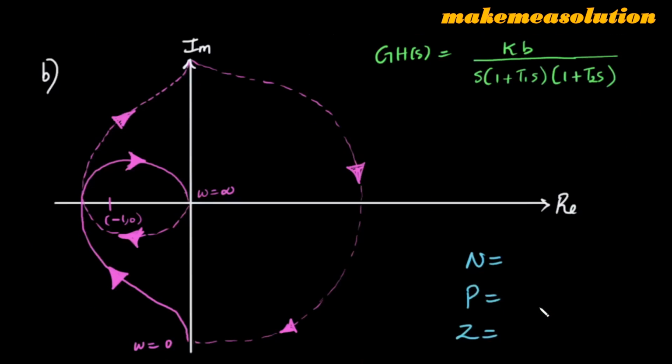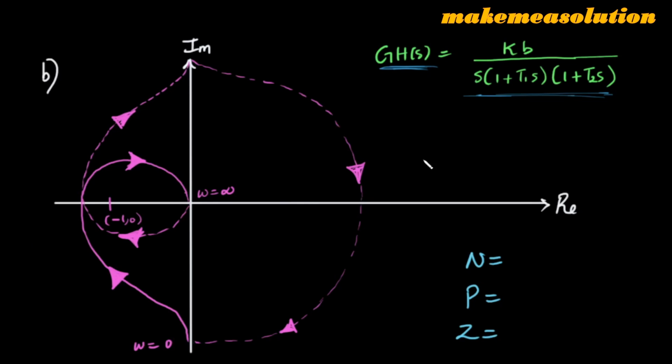So this is another system now, where you have your open loop transfer function to be K B all over this. As you can see, what the examiners do is they either express the transfer function in the standard time constant form, or they will express it in a form and expect you to convert it to time constant form, so make sure you try to convert it to time constant form. Now, if you draw the Nyquist diagram for this particular system by varying your omega from 0 to infinity and 0 to minus infinity, this is what you get.